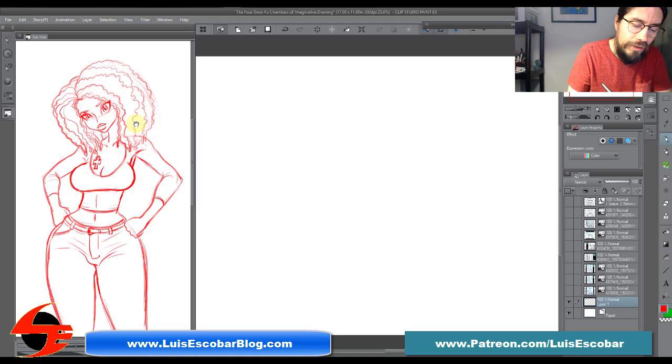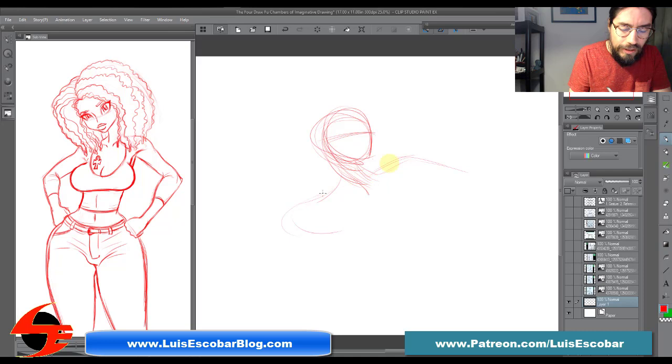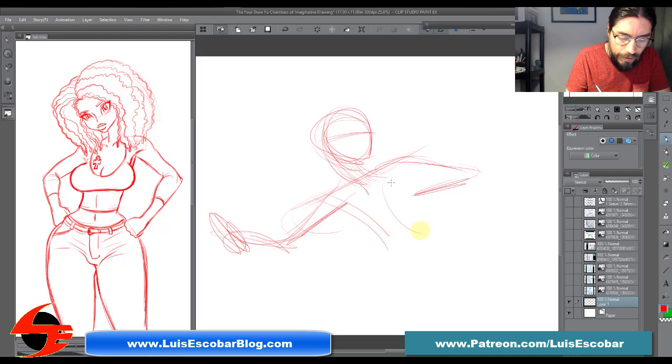So as I was talking, my brain was kind of going, and I was thinking that maybe I could start something where she is maybe escaping something, like she's running away and she's looking back. So here's her neck, here's her shoulders. She's looking back this way. The computer needs to catch up to me. Okay, here we go. Here's her hand. This is her arms, maybe this way. There you go. Yeah, I like that.